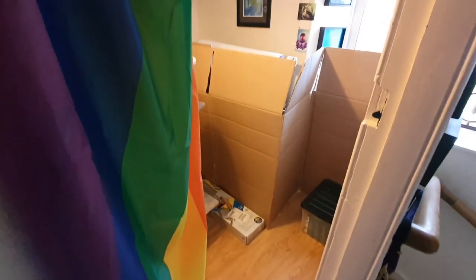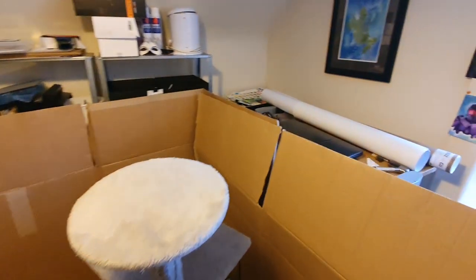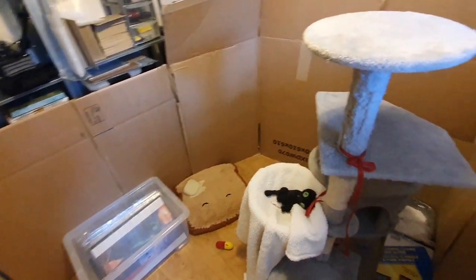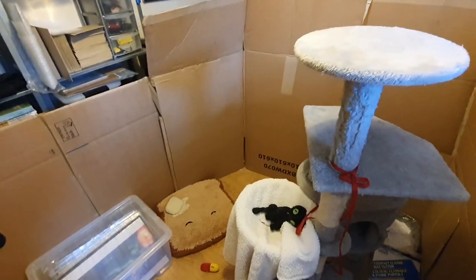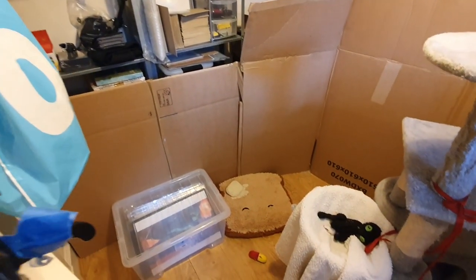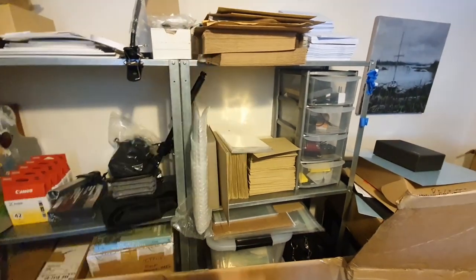Little boy, you came to play? So you guys probably recognize this room. I have organized it in other videos, and it's where I keep all my art supplies and shipping supplies and everything. And as you can see, it is temporarily converted into a fortress. But basically, this is Floki's room. He sleeps in here. And he just needed a safe, warm place for himself, so Vader wouldn't bother him at night. And that makes it a little difficult to access my stuff. But my shipping supplies are more or less open. So yeah, let's just grab a few things and we'll go ship some orders.